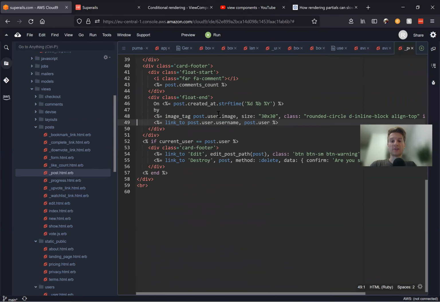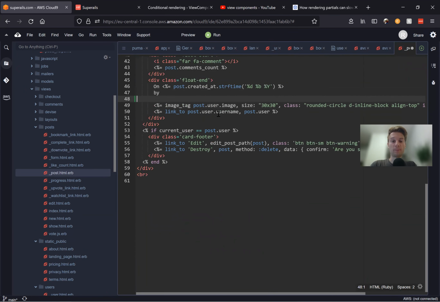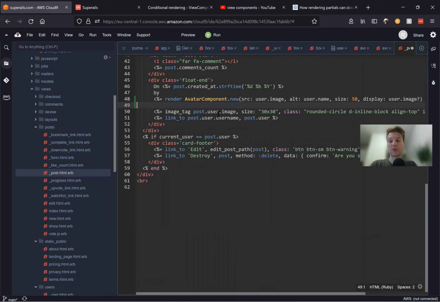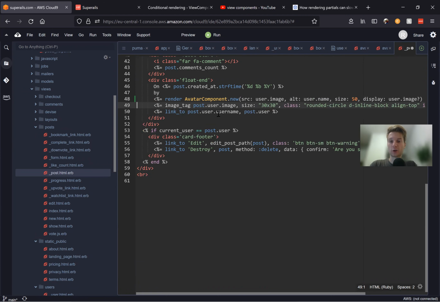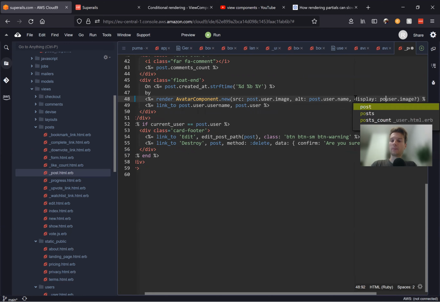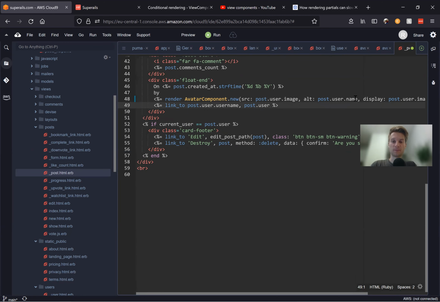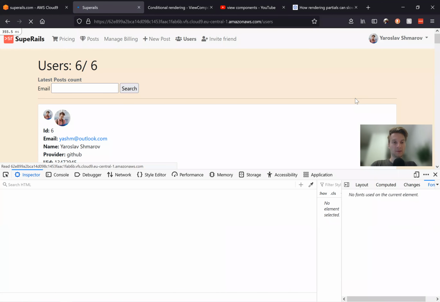And here, instead of this image tag, I'm also going to render the partial. So actually the avatar component, size will be default. Alt is going to be post.user.name. Source is going to be post.user.image, and display if post.user.image. Let's see if it works.